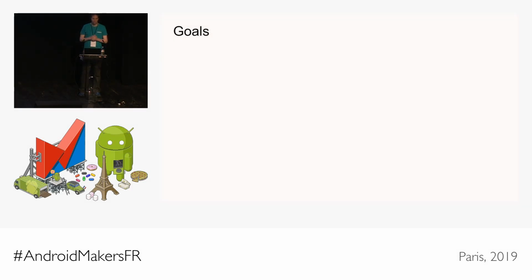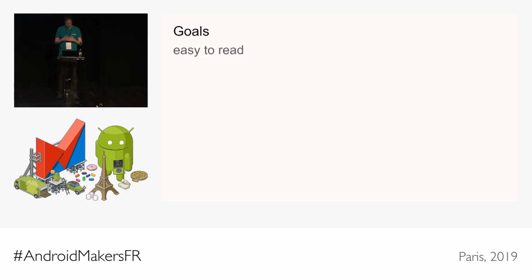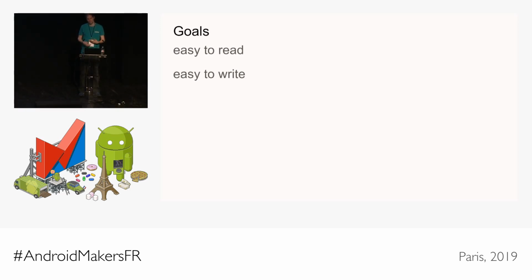The goals we set for ourselves were: make the code easy to read. We wanted to hide the technical details, so it's just clear words what the test is intended to do, and the implementations are hidden. We wanted to make it easy to write, so we wanted to prevent mistakes, and we wanted the compiler to validate what we are doing. And the IDE should help us with really focused code completion at every point. And we wanted to make it easy to change, so when we are refactoring the layouts, the structural changes should be easy to change as well.